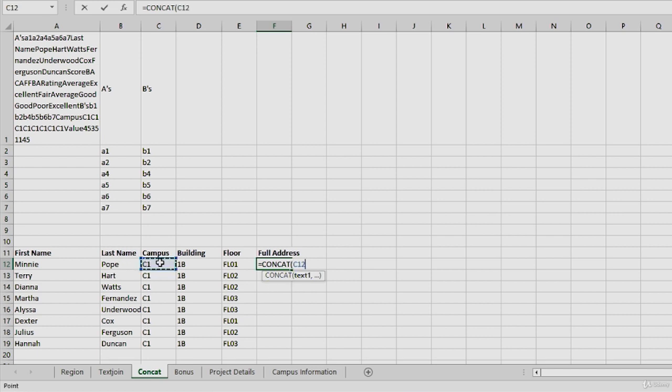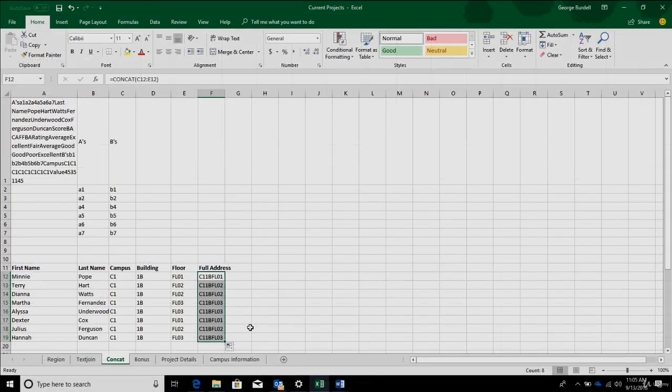So I put in my range. There's my range, that's text 1. I could technically put in multiple ranges at this point, but that's the only one I want. I'll hit enter. Immediately we have it combined, and of course we know I can copy that down, and it does the combination of those cells for each one of the locations. So that works just the same as concatenate did before. Right. It's just the name of it is a little bit different.